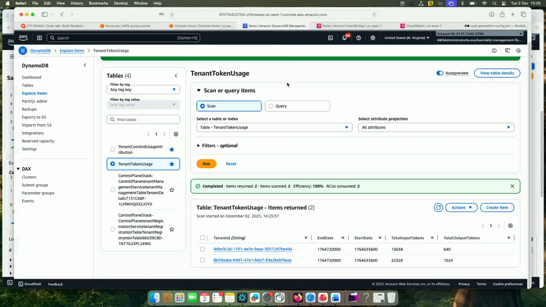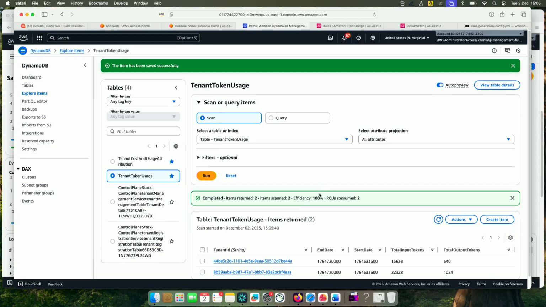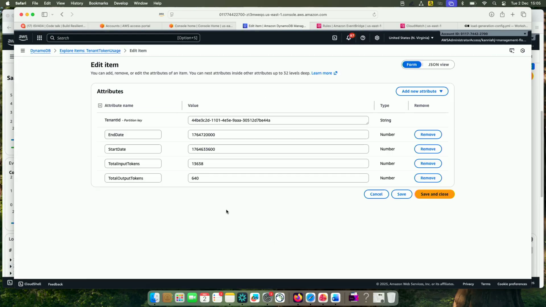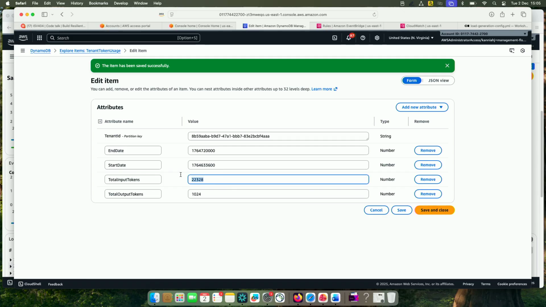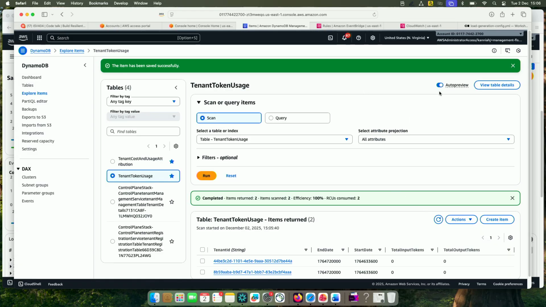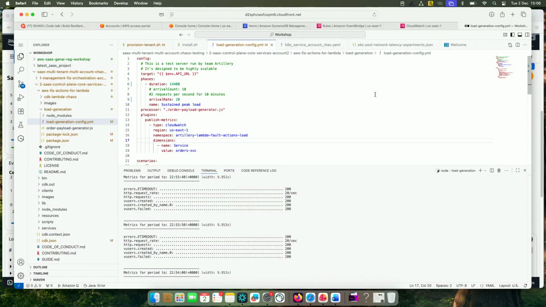What you see on the screen is a DynamoDB table related to the token usage. I'm just going to go ahead and reset this. But in a real-world production system, you won't be able to do this, and you don't need to do it, because this is an example where the throttling limit has already been set and we have a tracking mechanism using the DynamoDB table. Now I've reset the DynamoDB table. I go back and fire the same set of experiments to see what happens.